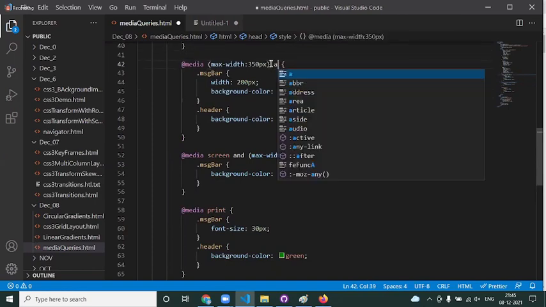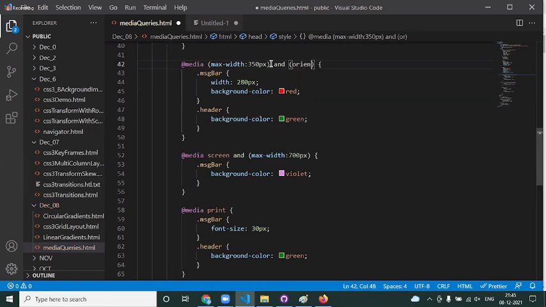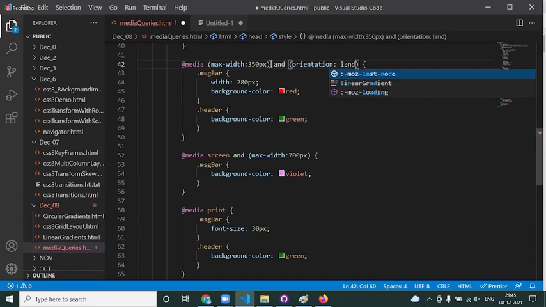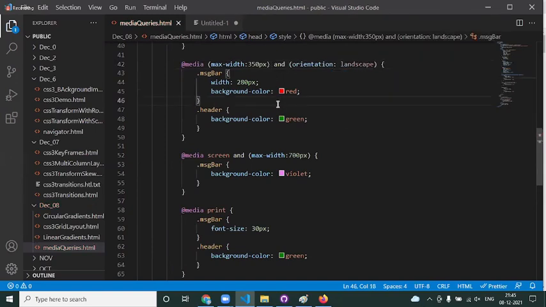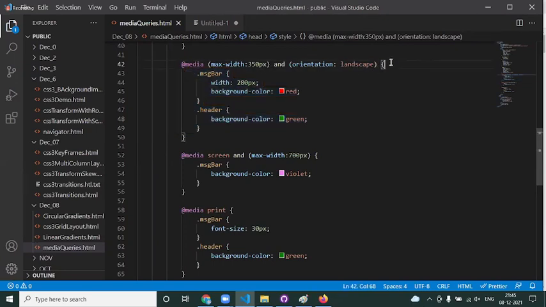What do you mean by orientation? I say orientation, which is something called landscape, like this. So whenever the device width is 350 and the orientation is landscape, then only these rules are going to be considered. Otherwise, you can say portrait.